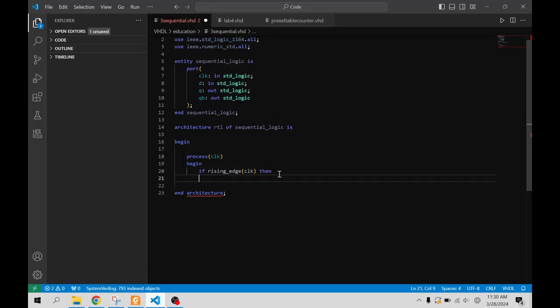So we have it here. So if rising_edge of clock, we want Q to be equal to D. And it is as simple as that. It really is as simple as that.